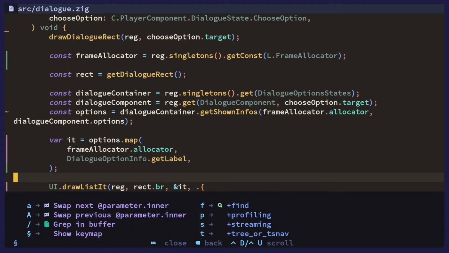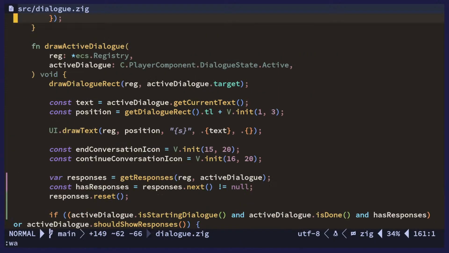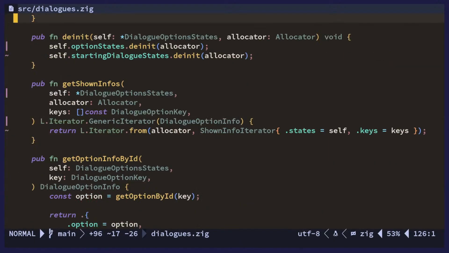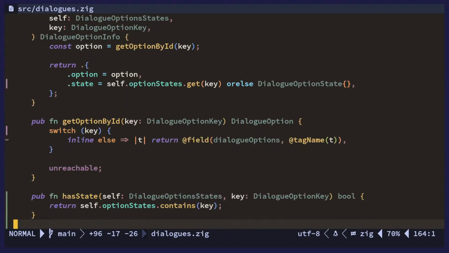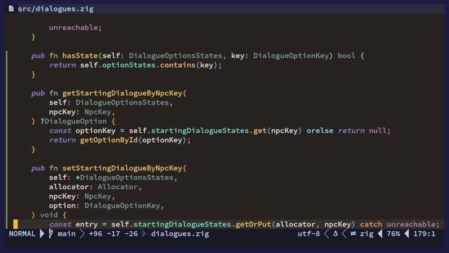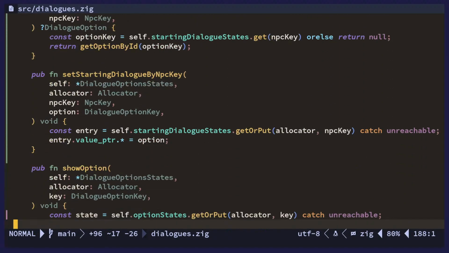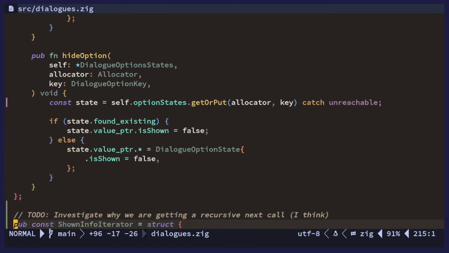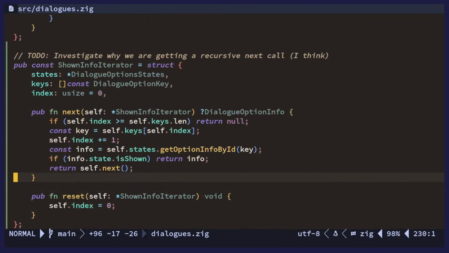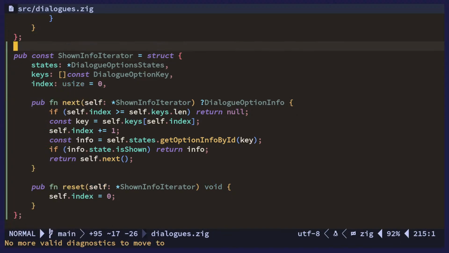All right. What else can we do? Anything that returns basically a slice and not an iterator here, I'm gonna check to see if we can turn that into an iterator instead. Okay, cool. So yeah, this is done. That's fine.